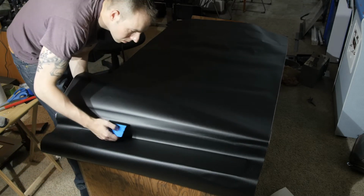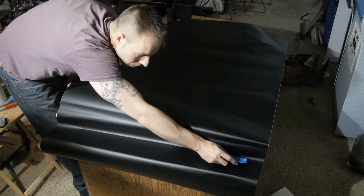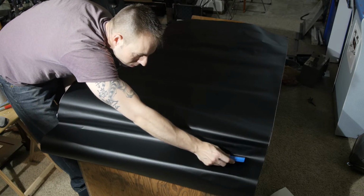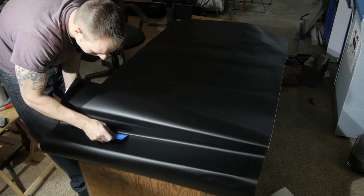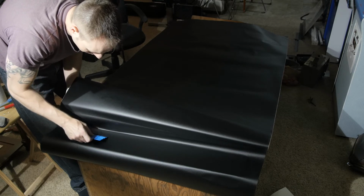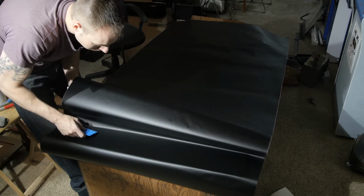Like when I applied my full cabinet vinyl to Marble Madness, I did need a second set of hands to help me with that, because it was the whole cabinet and I didn't want to risk the same thing. But I didn't have that luxury this time around, so I decided to improvise this contraption, and I think it worked out all right.